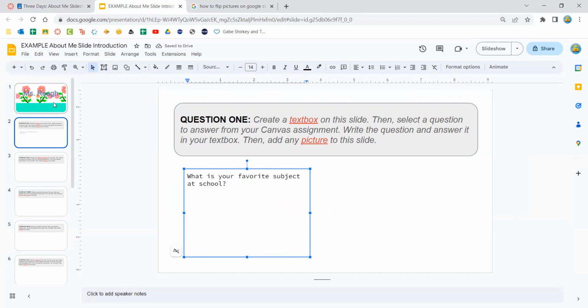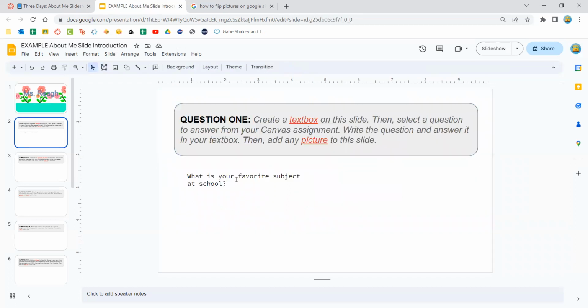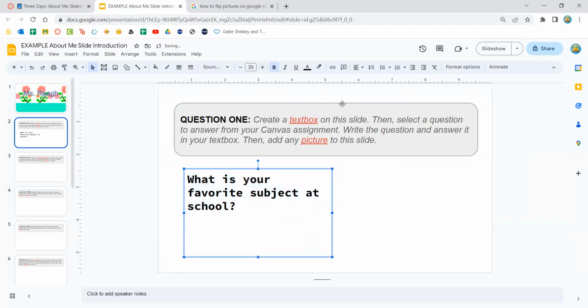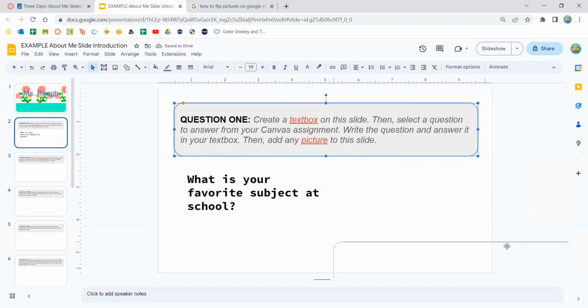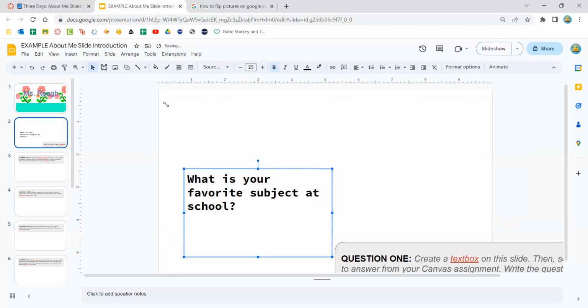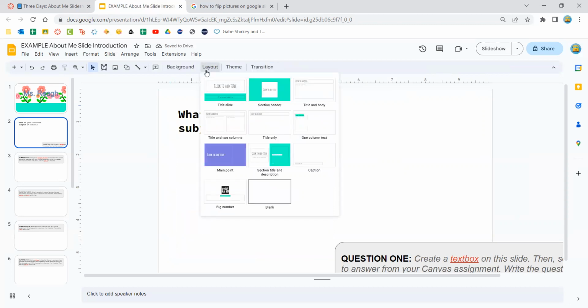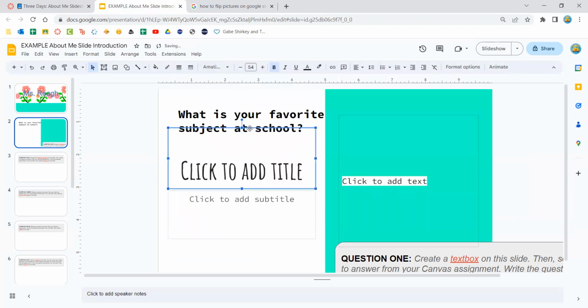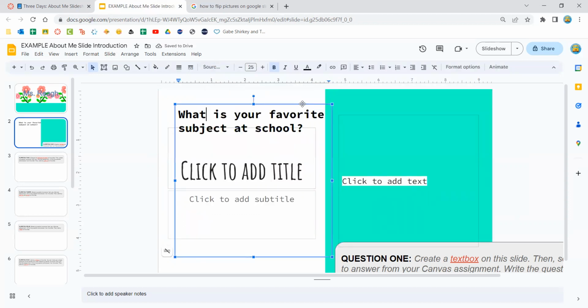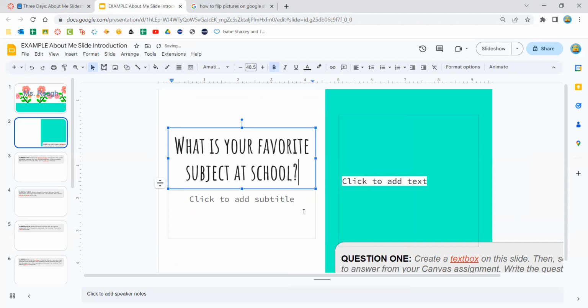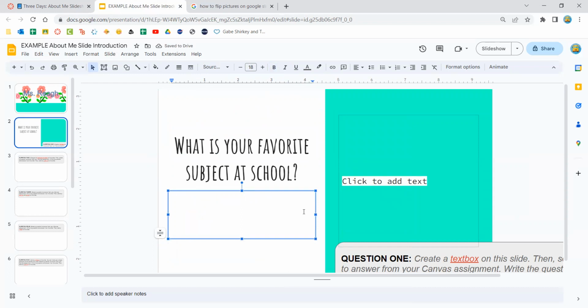Okay, and this is the font because I chose this theme. But I could change it if I wanted. I could make it bolder, make it bigger. Okay, and I can move this aside because I'm going to delete it later. And you know what? If I want to change, let's change the layout. Let's do this instead. Okay. So, what is your favorite subject in school? There. And my favorite subject in school was art.